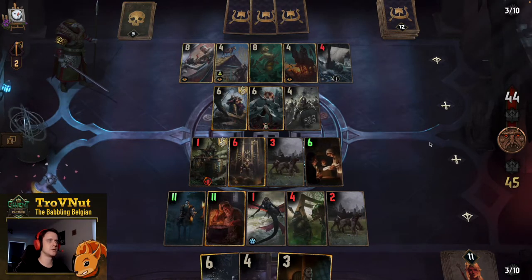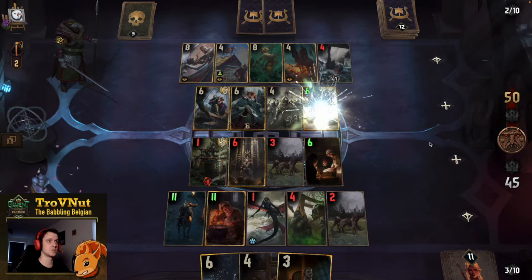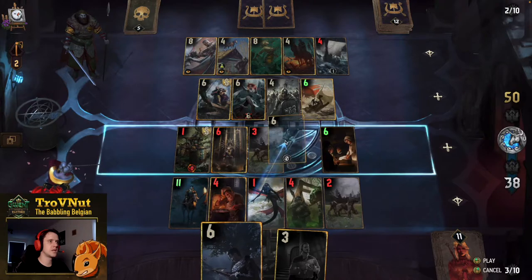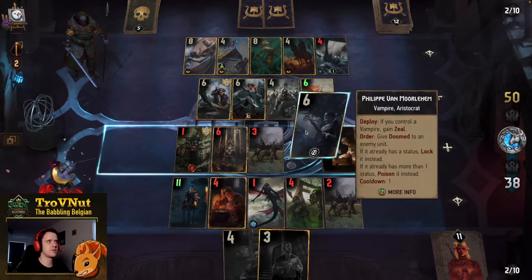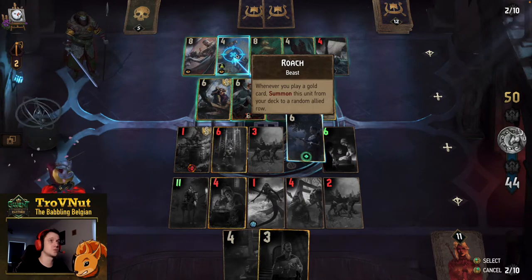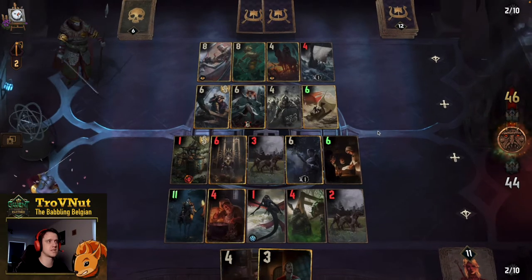That doesn't really do anything, aside from the fact that we're... Ooh, that's good, but that's already out of the way. I can still get out of this, because I'm going to play Philippe now. He's going to get Zeal. And then I can poison Roach, because Roach has 2 statuses, so this will be a poison. So that's 10 points in one go.